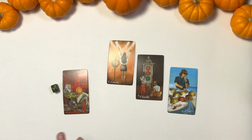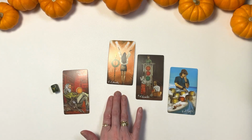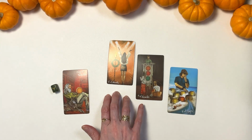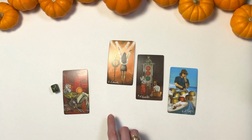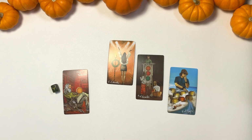You have all the tools you need, you have all the defense you need, you have everything you need to move into this next phase. And it looks like huge victory here with the 6 of Wands. She's got the victory wreath, that's taken from the traditional Rider-Waite-Smith deck. And here she looks like a rock star, right? Maybe a rock star at Burning Man or something like that.